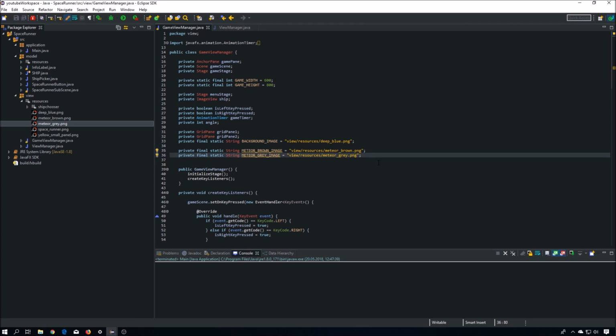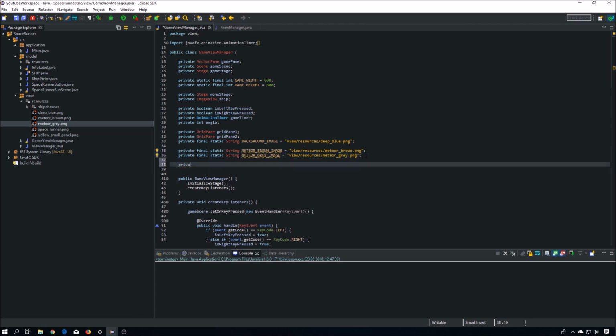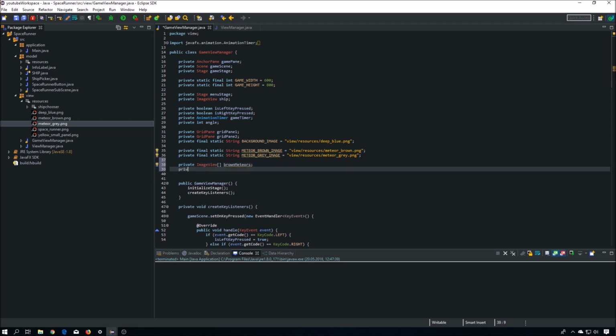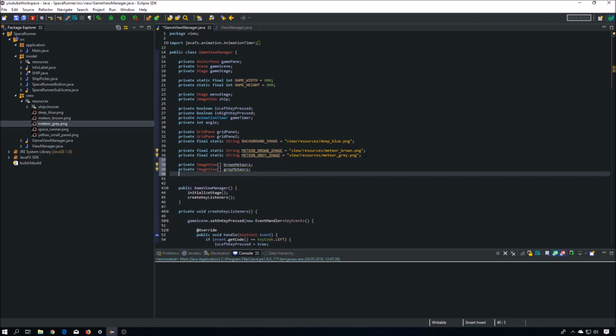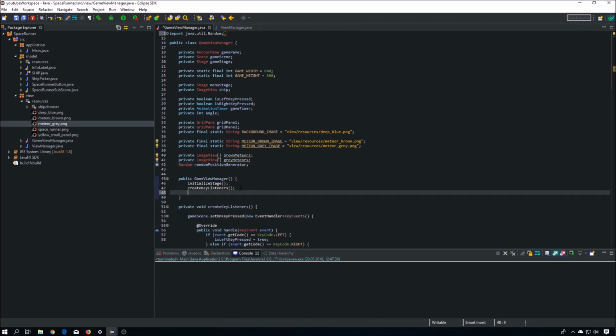Our images URLs, image view arrays, and random position generator, which will be initialized in the constructor.